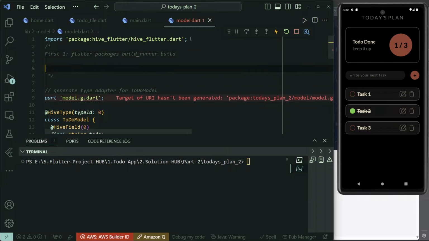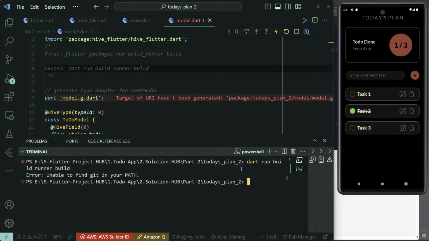And the second one, if I'm not wrong, should be dart run, because I'm running this package: dart run build_runner build. Yeah, the second one is the most recommended. So let me try and run it and see.